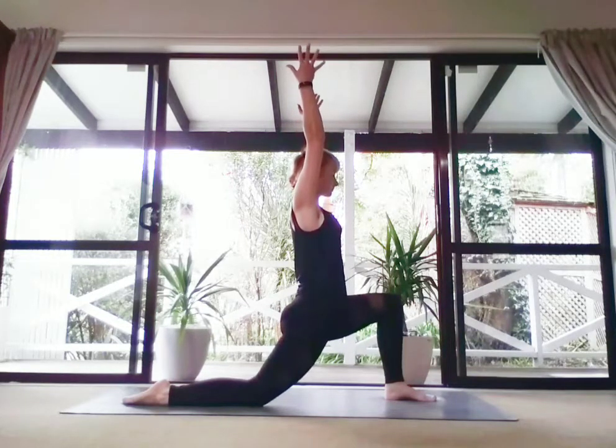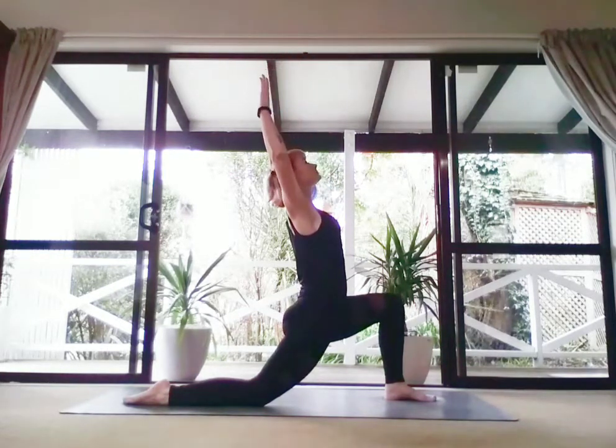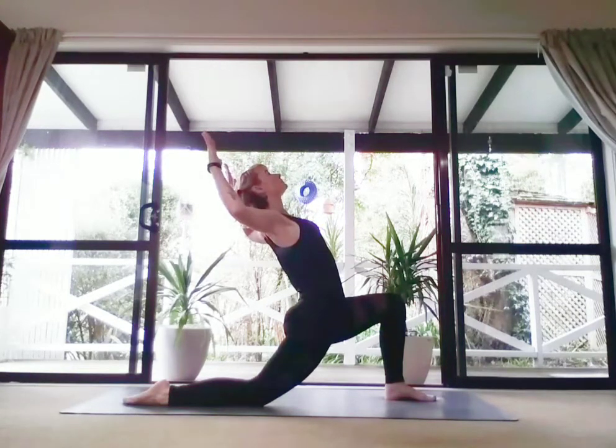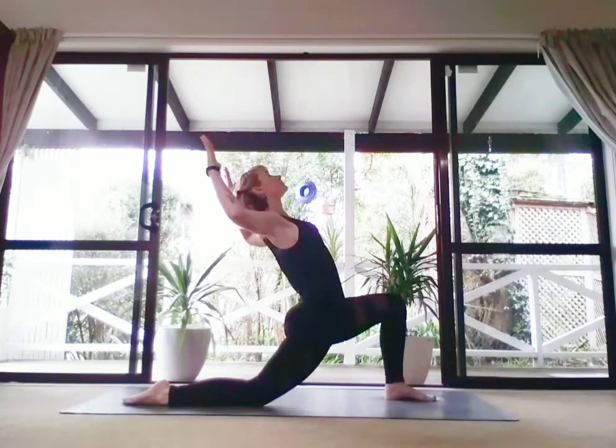Now anchor down through your legs, and then create space from the hips, torso through to your fingertips by reaching upwards. And then bend the elbows, push your heart forward. Palms are facing forward, chin is lifted.